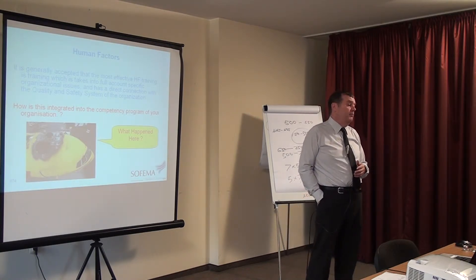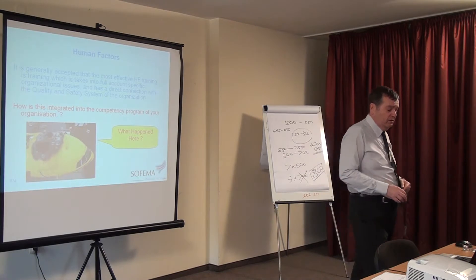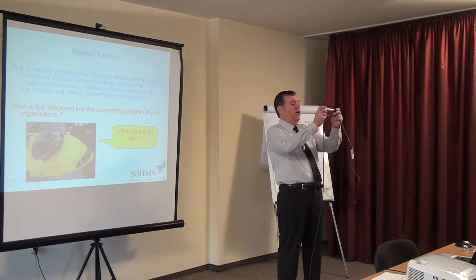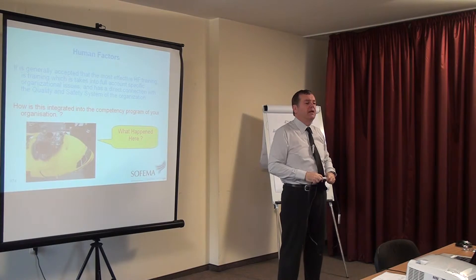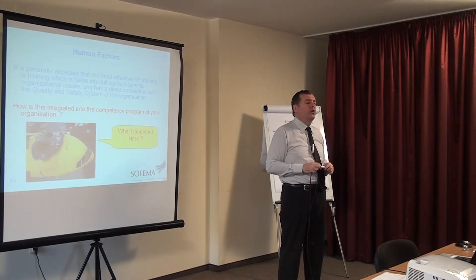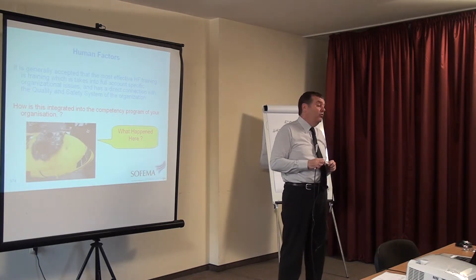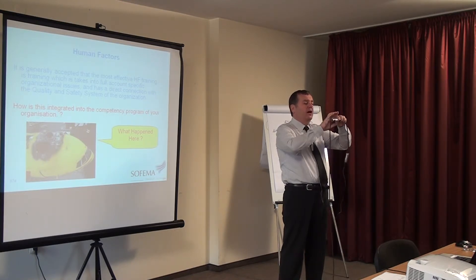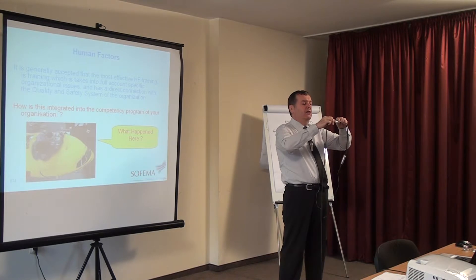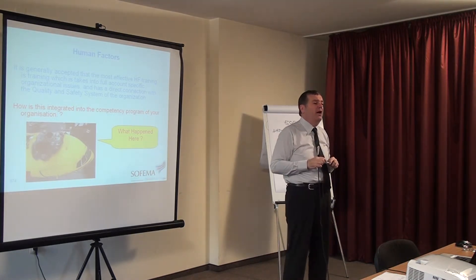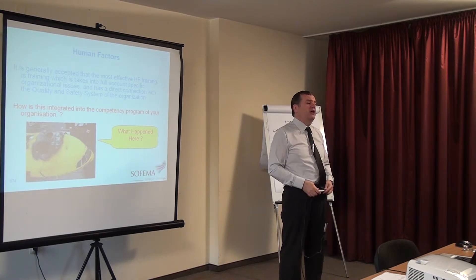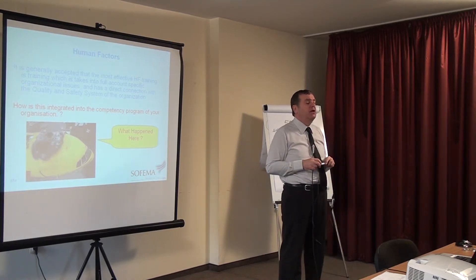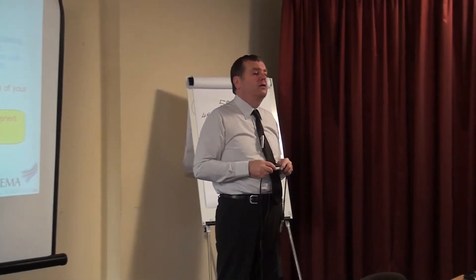Well, there was an oxygen pipe. An electrical wire was adjacent to the oxygen pipe. It's supposed to be two centimeters away. In actual fact, it was touching. In actual fact, what happened was it vibrated. And what people don't realize, even if I have a metal tube and I attach wiring and I tie wrap it, that there is a differential movement. Why? Because all airplanes vibrate. They vibrate at a frequency dependent on the composition of the material. So metal vibrates at a different frequency than wire.